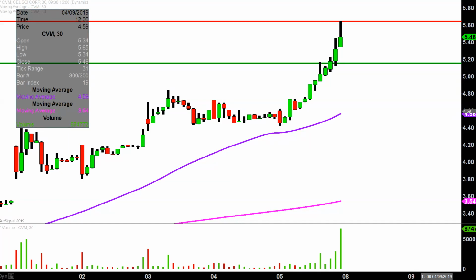Taking a step back and looking at all this from the bigger picture point of view, that is where the purple line comes into play, the famous 50-period simple moving average. Keyword being moving. As time goes by, that line is going to move itself higher and higher. So it's a very basic yet highly effective way to judge the health of the move. This right here I am defining as the move. Just watch that purple line.